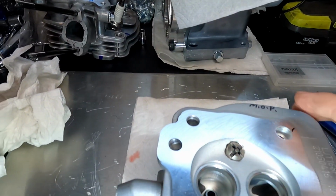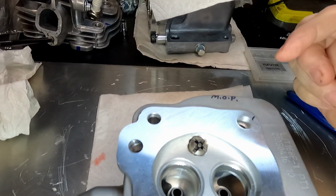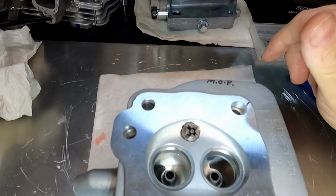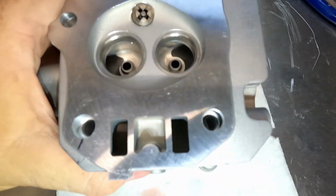So an engine is basically an air pump. Air goes in, goes through the cylinder, air goes out, and the faster you can get it in and the faster you can get it out, the more performance you'll have. You know, the more efficient your engine will be. So it's pretty basic, I guess.